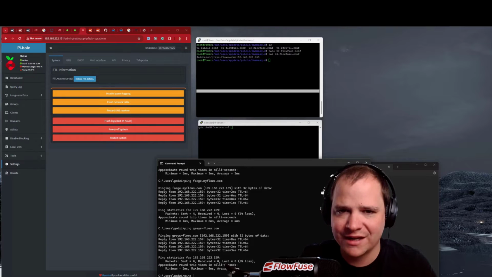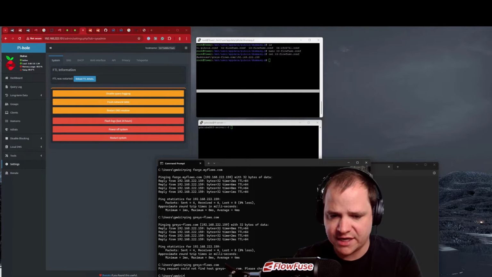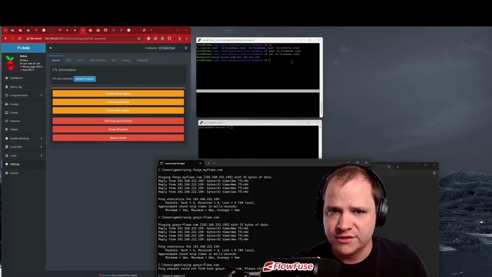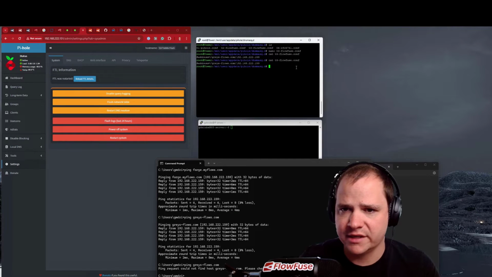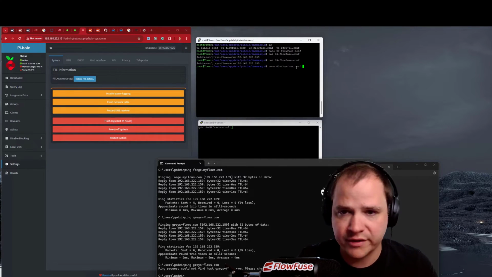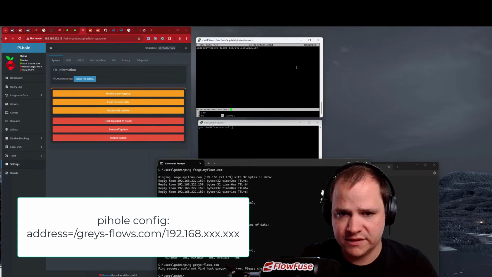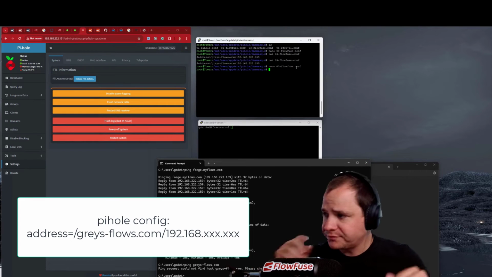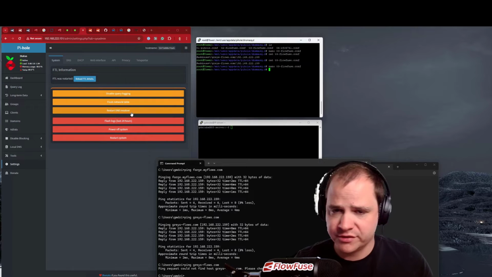So we're going to ping grays.flowfuse.com. And in theory, I should not resolve this. Yep, exactly. It does not know what that IP address is. So going back into this, I'm into nano 03 conf and save, yes. So now, running it locally, I need to restart my Pi-hole's DNS resolver.